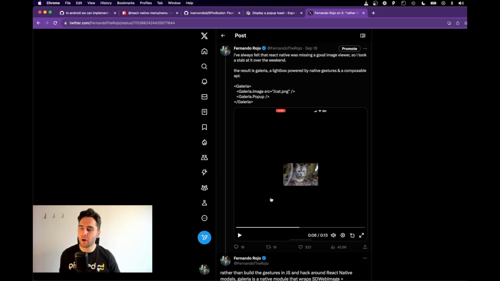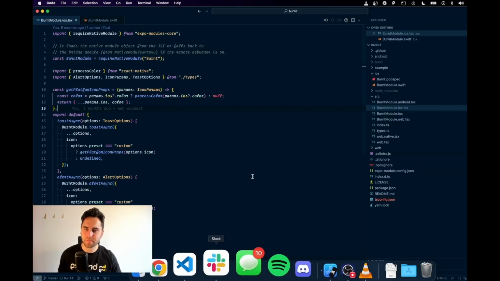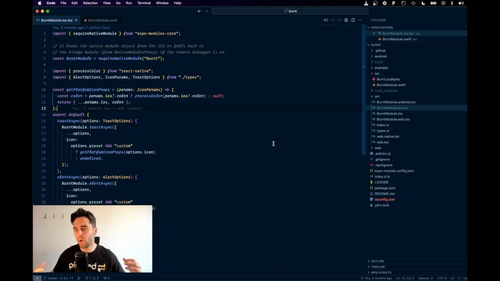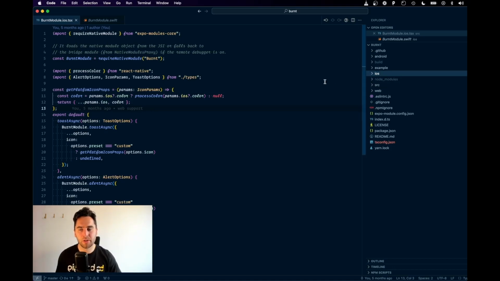Hopefully this gives you a bit of an overview of how I build libraries in React Native and what I like to think about. With Burnt, I'm just wrapping a Swift library. With Zego, I was wrapping iOS and Android counterparts, both of them being React Native libraries with native code. Don't be scared of using native code, right? Create an Expo module, look at the Swift file, and just look up some existing Swift library that you think would be cool.